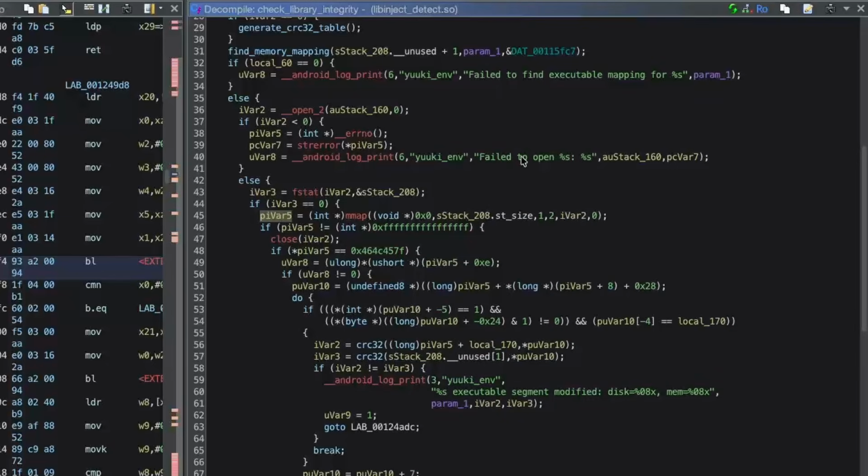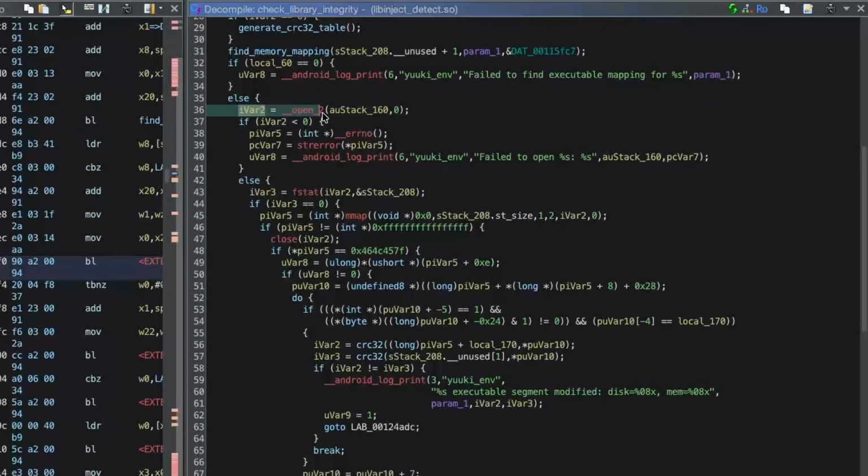And if you look at this argument of the mmap function, which is iVar2, this argument actually contains the result of the open2 function. We already know by now that this open2 function is trying to access the libc.so library from the file system, right? Which means this iVar2 contains the file handle of libc.so, which is stored on the disk.